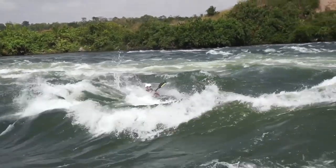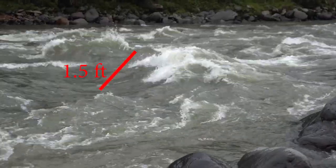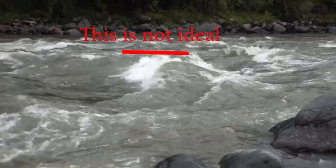Things you need to think about: we need a wave, fairly steep with no foam pile on top, about two to four feet — more or less, that's really the criteria we're looking for. Ideally it's going to be a very deep wave train. I know that's not possible everywhere you live, but mostly in learning this trick you have a lot of time where you fall on your face. On a very shallow wave train there's more chance you're going to get an injury to your face, shoulders, or body from rocks. So if you can find a nice deep wave train with a smooth, green, steep standing wave between two and four feet, that's ideal.